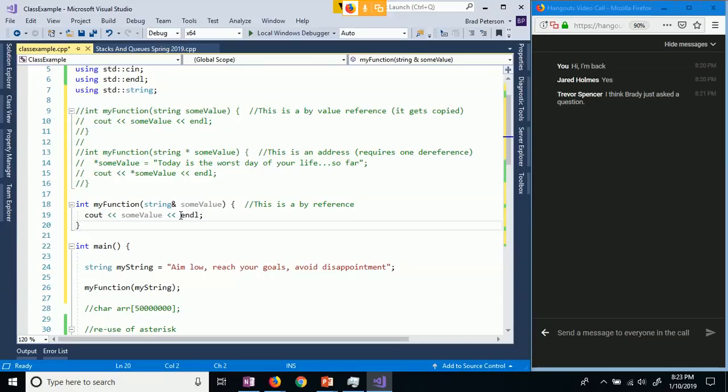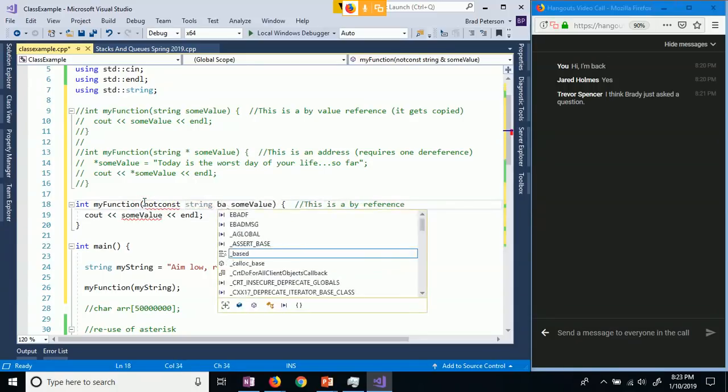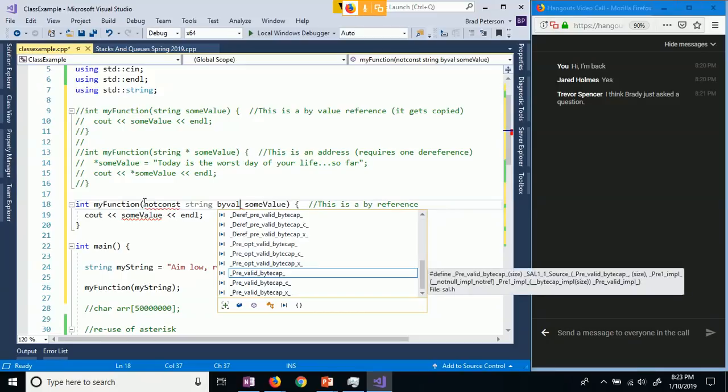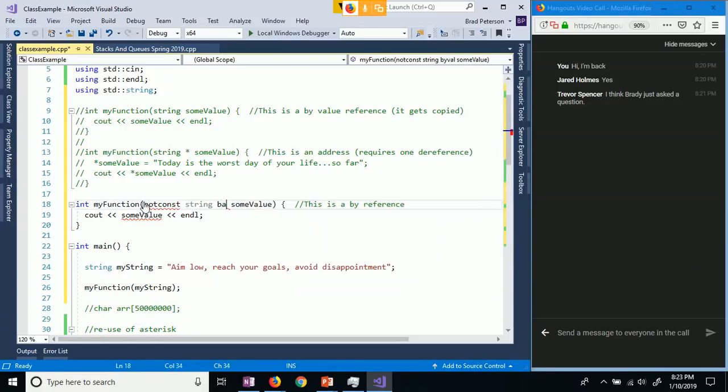We still have the const problem. People can change it, so how do we fix it? Throw a const in front of it. You will find in my class that I like to make everything const and by reference as the default. To the point that I really wish C++ made that the default, and you had to go out of your way to say not const, by value. It'd be really annoying if you didn't want to do the const by reference, you had to specify it. No. It's just the reality of C++. You have to say const, you have to say by reference. And I'll be using const a lot in this class.